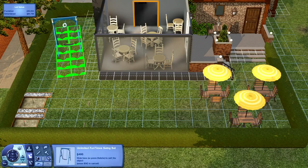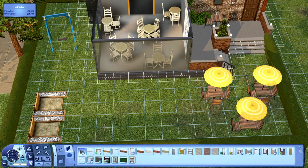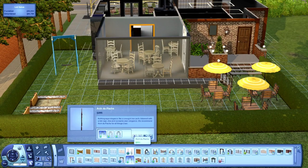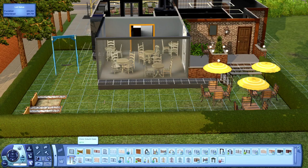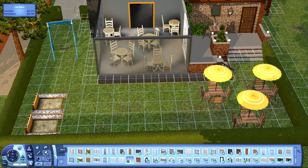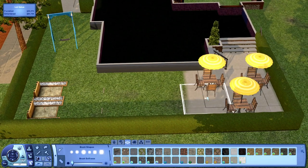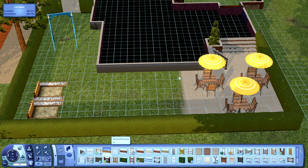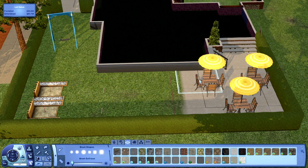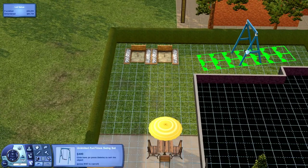So here I am still trying to get two swings in, but finally I gave up and I was like, nope, it's not gonna work. Stop trying. And we went with that singular swing. So you can have Sims out here just hanging out in the swings or swinging. They can come out and they can play horseshoes. And I've never played horseshoes. Has anybody ever played horseshoes? I think it would be a fun game to play. I used to play, I think it's called Cornhole. Does anybody know what I'm talking about, where you've got the bean bags?